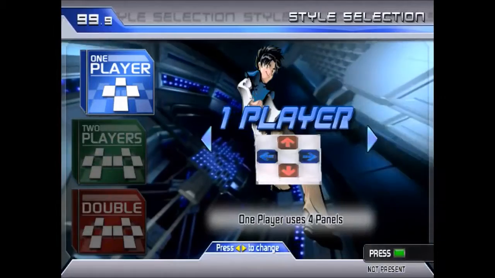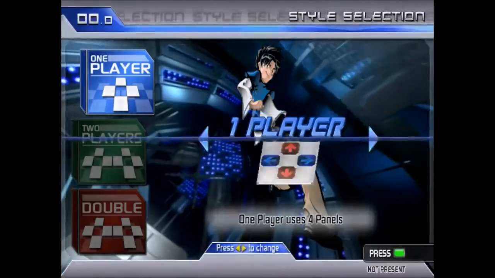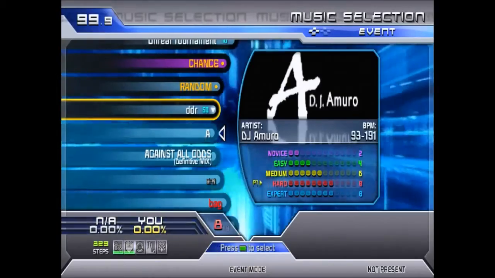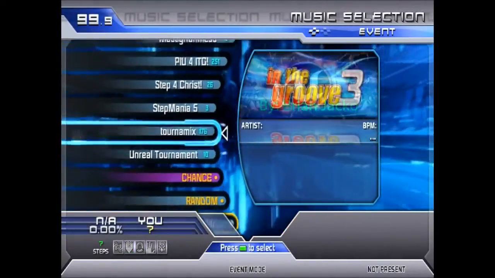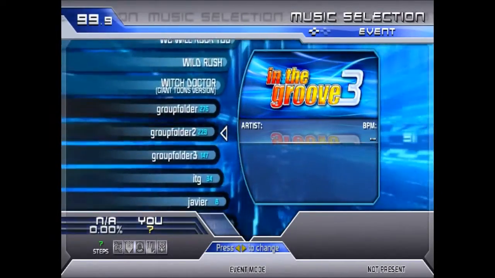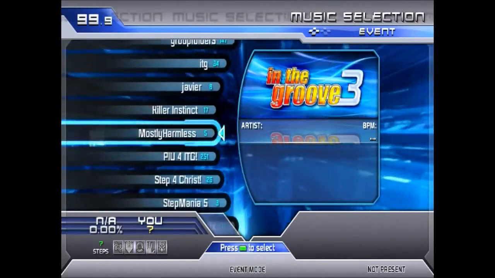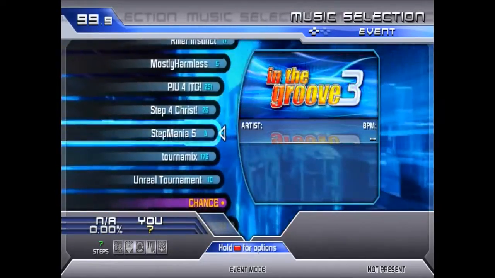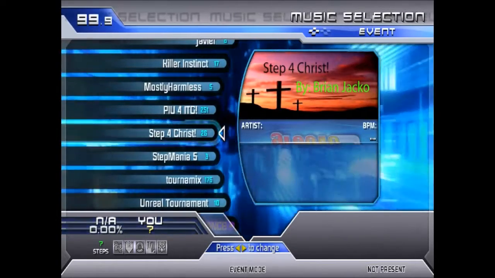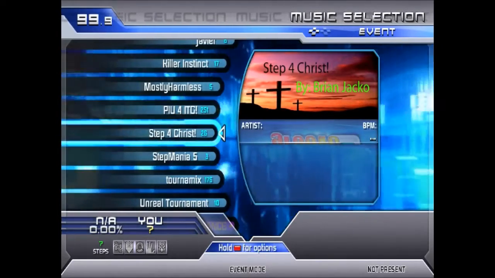So what I'm gonna do is I'm gonna do probably around 10 songs, maybe a little bit more if I can fit more in. And yeah, so that's what I'm gonna do. I have a huge list. Especially in these group folders, I got a lot of songs. But yeah, Mostly Harmless also did Killer Instinct Pack. He did Step for Christ. He did Unreal Torment. So, I mean, Mostly Harmless is really good at making these step files. Like, really. He's the shit.